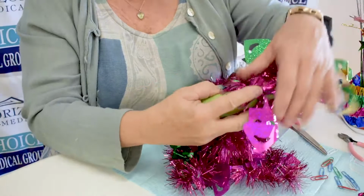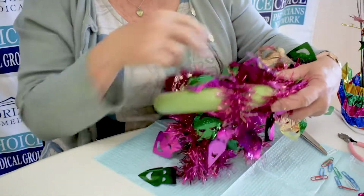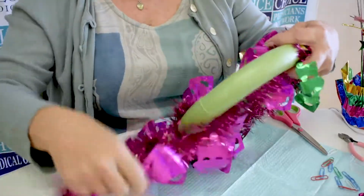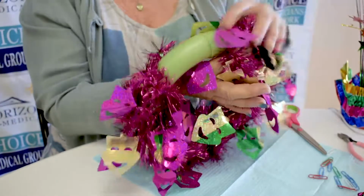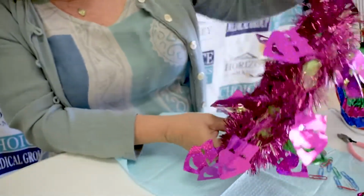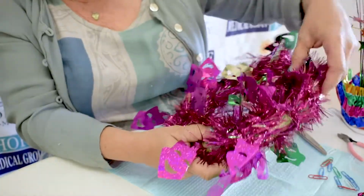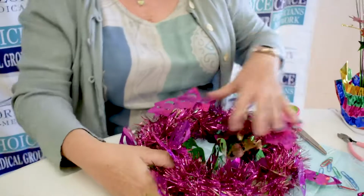Very simple items to have, the garlands, and you can get any color of these party horns that you want. I got the rainbow colored ones because if you know by now, I like glitter and I like color. Spread out. So, I'm going to stretch this around, see if we can cover the whole thing with just the one. I think with a little glue, we can set this all up into one. I don't even need a second garland on this, it's so full.